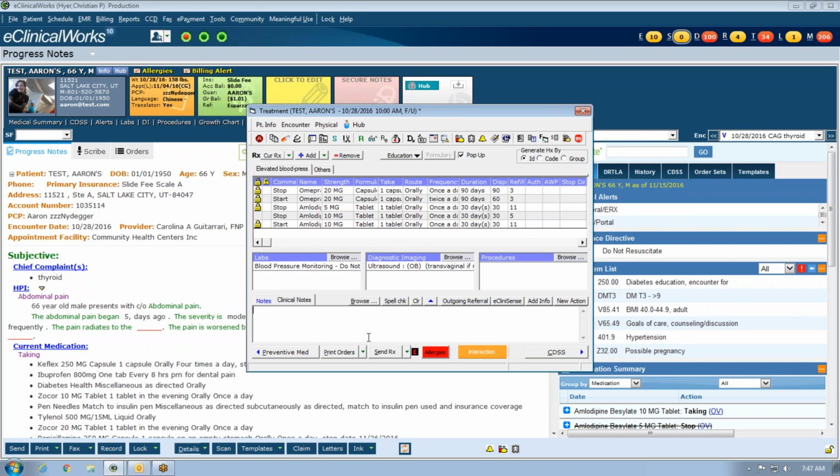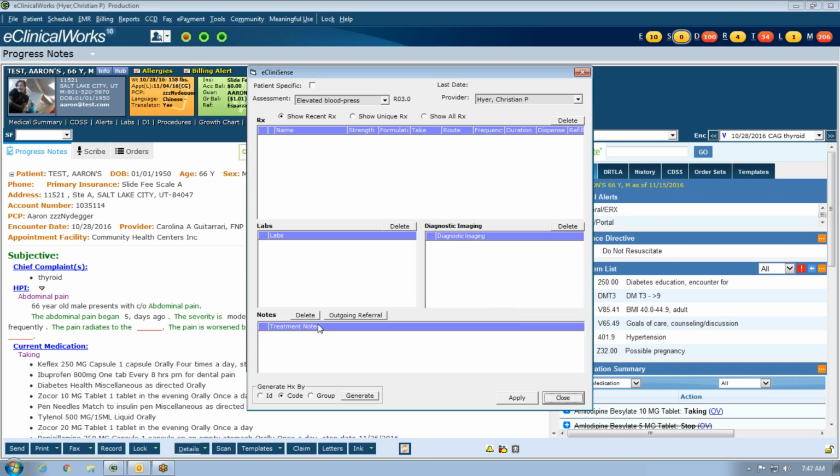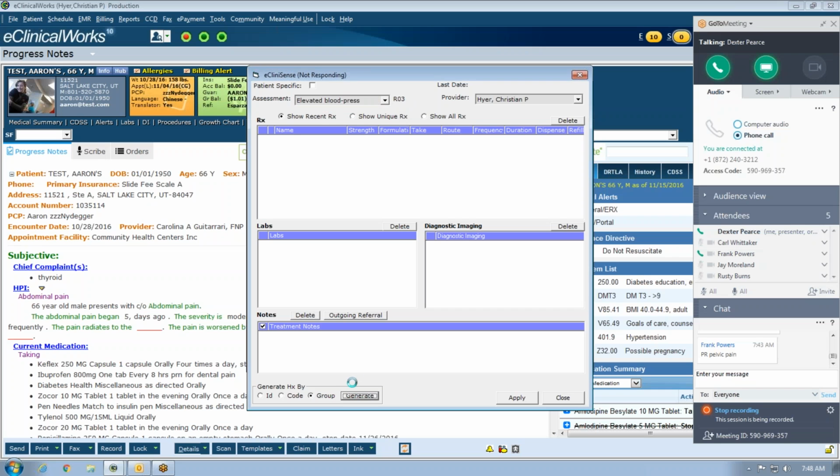That's basically what I wanted to show everybody today. Also, briefly on eClinisense, hopefully people are using that. A lot of your treatment notes do pop over here as well. So the treatment plans that you write over time, you can load those here. You have to make sure you're on group, and then you hit generate. For some reason, I hadn't done that for this particular diagnosis yet.